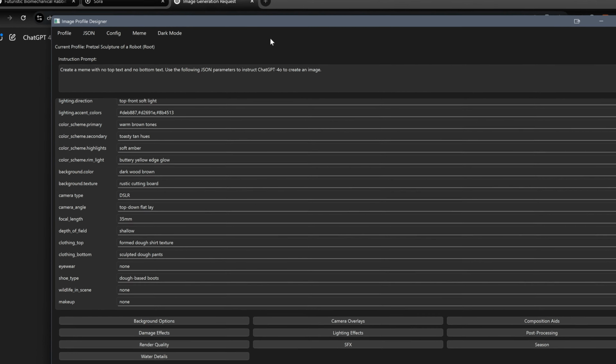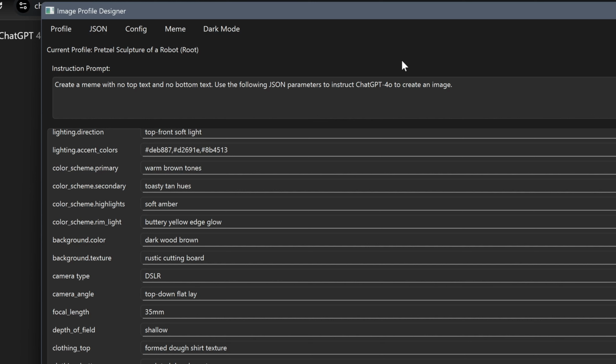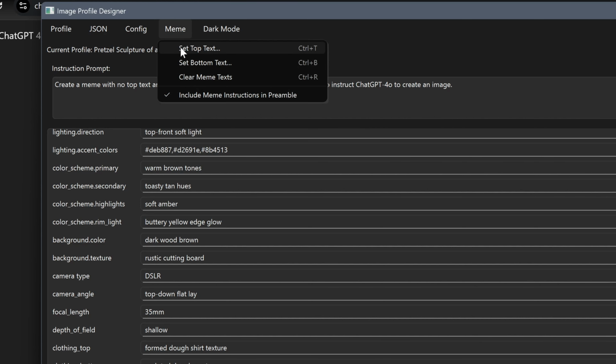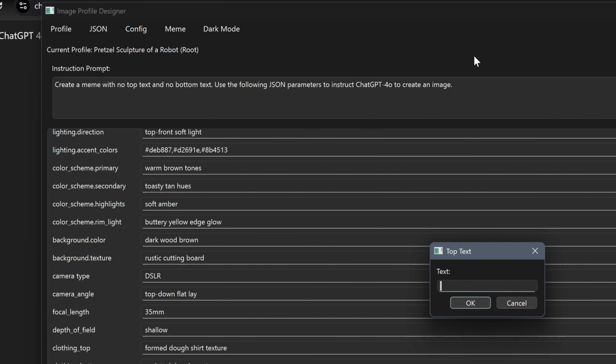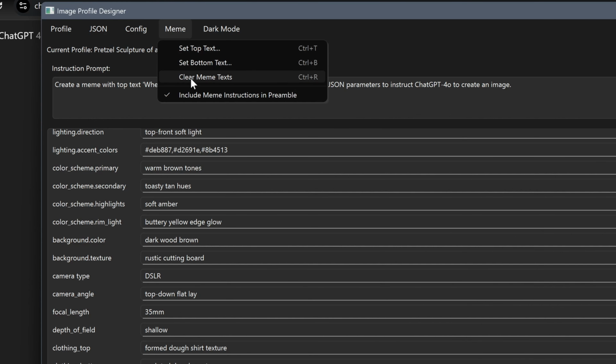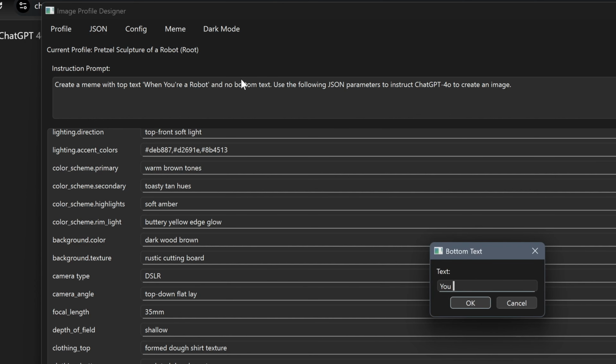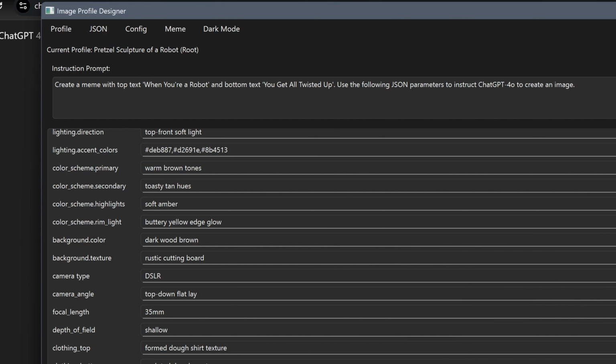Now the meme attributes from last week, those are still there because I like being able to create memes, and there's a default there because you can go in and say meme, set top text, and I'll just say when you're a robot, and I'll just do bottom text, you get all twisted up. Yeah, I know that's stupid.